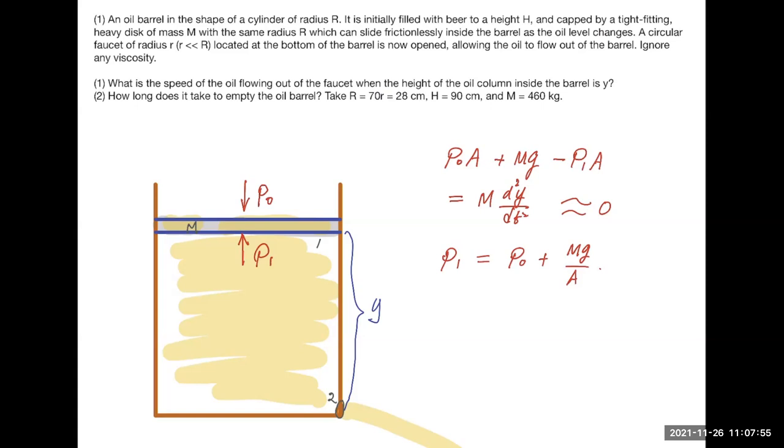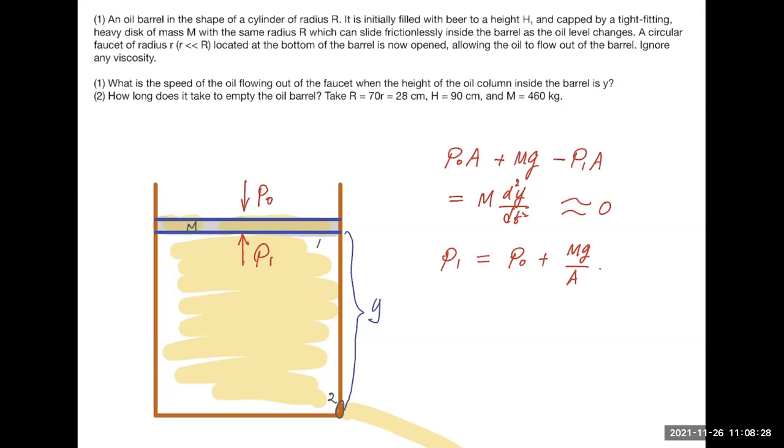Okay, and the rest is the same as the problem we did. You just replace P1 from the original formula, where the top of the barrel is open, with this new expression of P naught plus mg over A, and the rest should be the same. You can find a numerical value as well. Now you notice that in order to make a sizable difference in P1, you need a very heavy cylindrical cap. In this case, I gave a number of 460 kilograms.